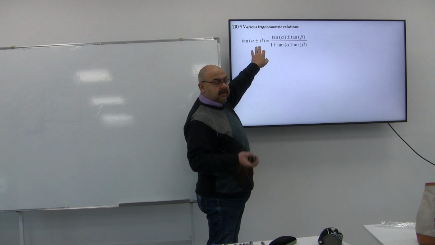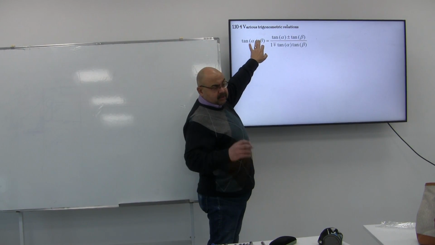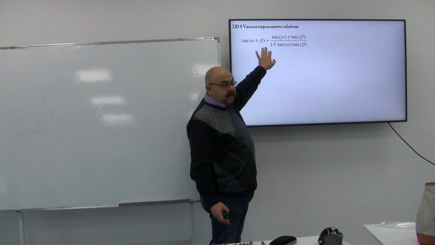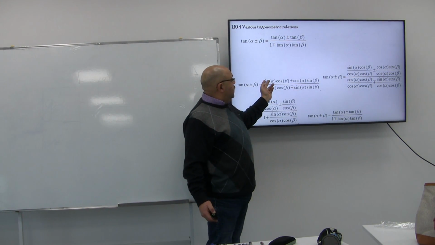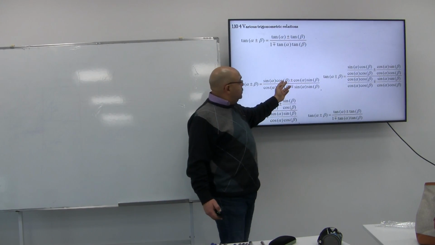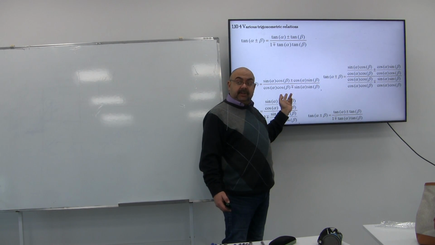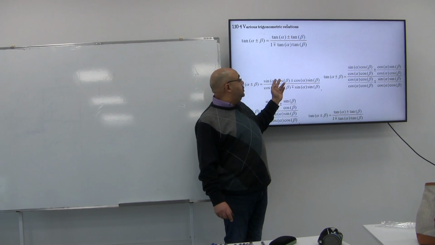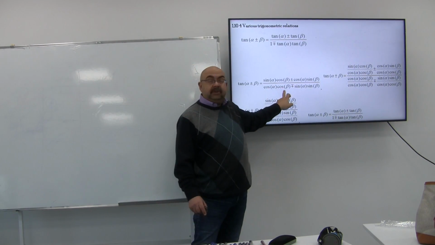What's the tan? It's sine over cosine. So it's going to be sine of alpha plus or minus beta, divided by cosine of alpha plus or minus beta. Then I will replace the sine by sine alpha cosine beta plus or minus cosine alpha sine beta. The cosine law is going to be on the denominator. Then the key issue now is dividing both the numerator and the denominator by cosine alpha cosine beta.